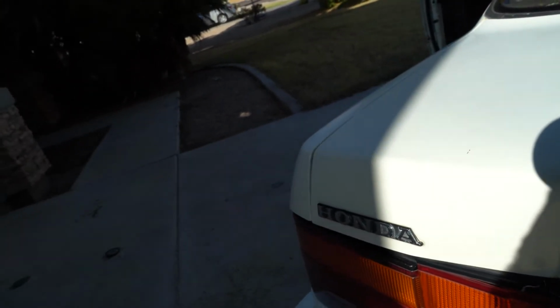Let's take a look here at the trunk. Let's see here. So, again, not too bad. Came out pretty good. Still lots of weird scratches that I haven't been able to tackle yet. But, yeah, overall pretty clean.